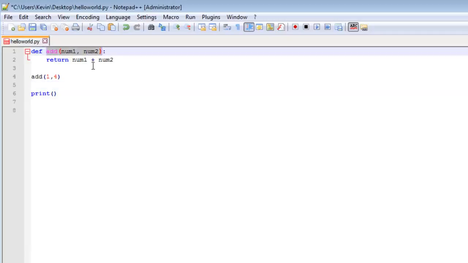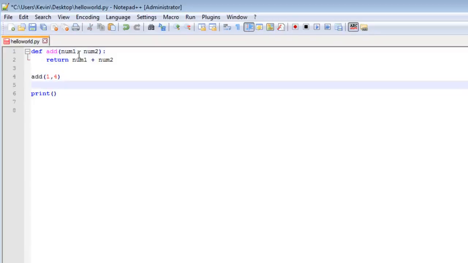Now notice that when I call the add function, the way I call it looks exactly like the function up here. This right here is referred to as the function signature, because this is what makes the function unique. It's called add, and it takes two arguments. So when I call the function, it has to look exactly like this: add, and first argument, and then second argument.